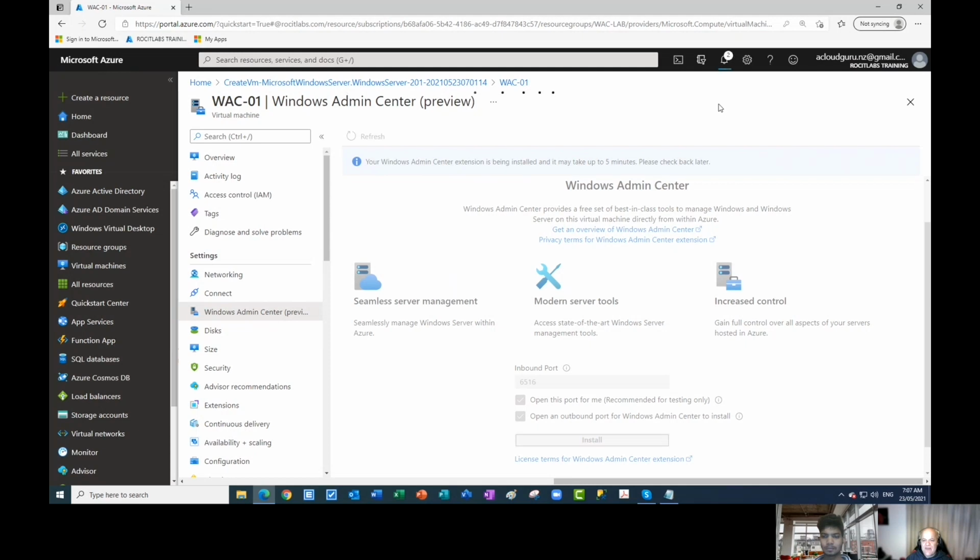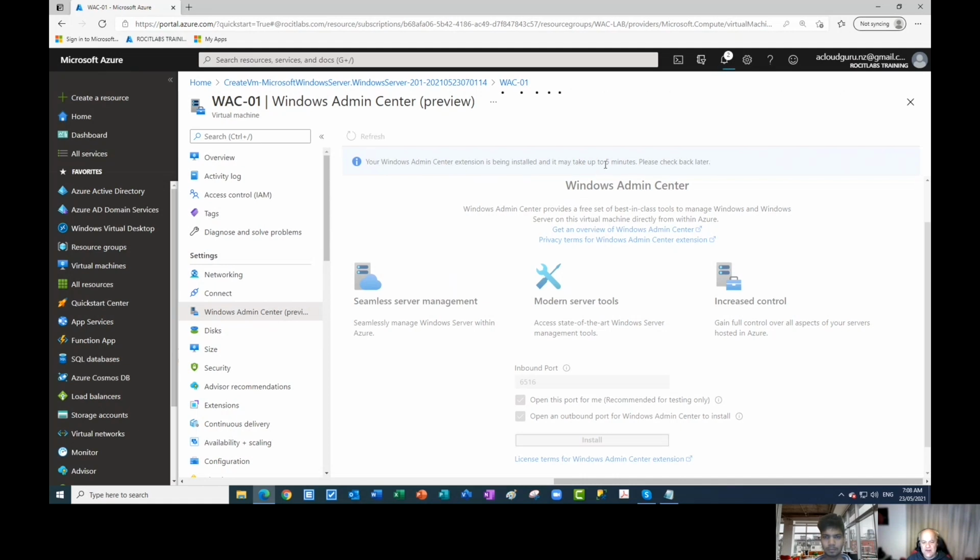Again, this shouldn't take too long to deploy. It's one of these things where we've got to hurry up and wait for it to deploy. Once this is deployed, we can then carry on with the lab. The reason I've chosen Windows Admin Center is because it's in preview, which means it's a new feature that's available. And it is really awesome once you get into it and see what you can physically do with your server. So again, sometimes we just got to sit and wait for it to install.